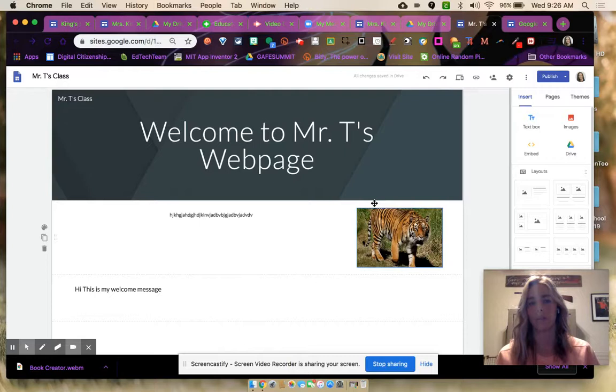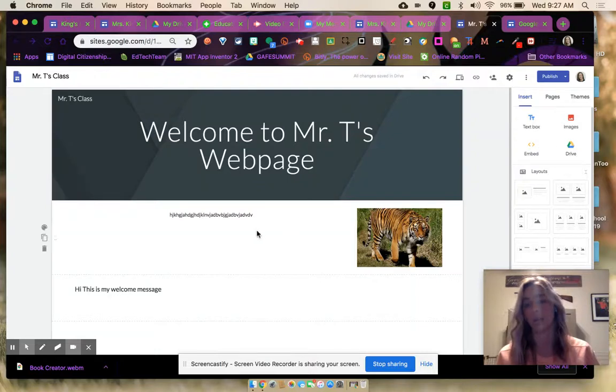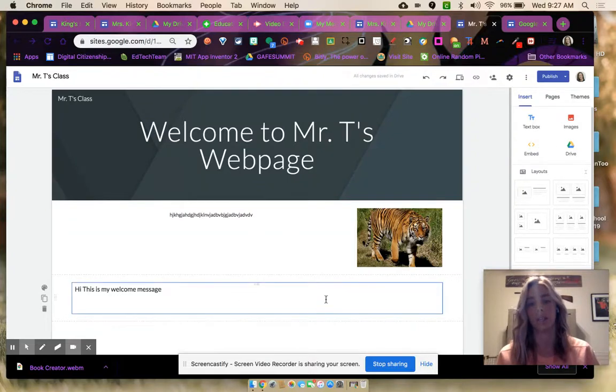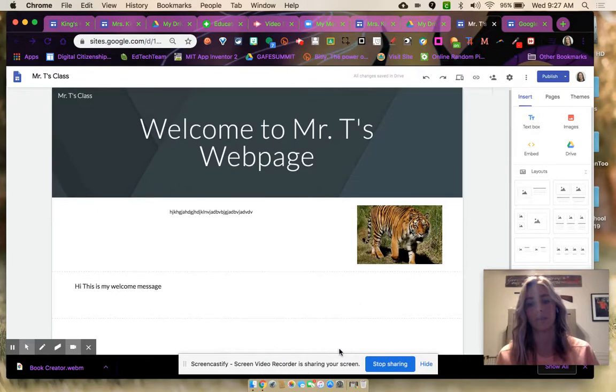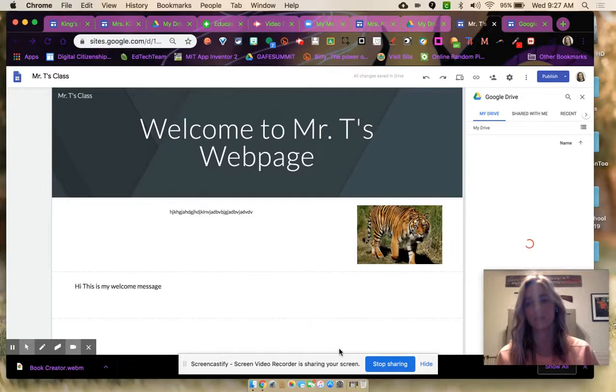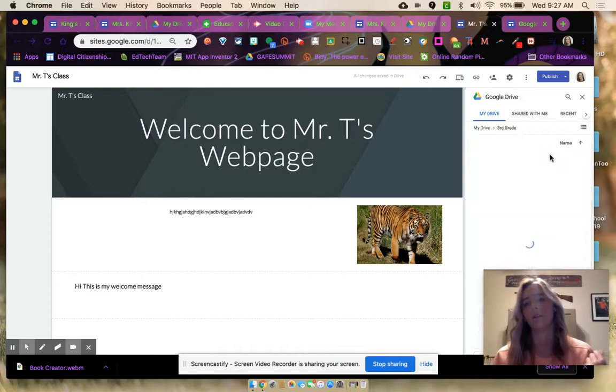So once I have my homepage completed, maybe I need some other pages. So over here, it says insert. This is where you can change your layouts. You can come over here and actually put insert. But again, that double click button is pretty sweet. You just double click. You can even put something from your Google Drive. So if there's a PDF or something, you can click on that Drive button and go into your files and put something.